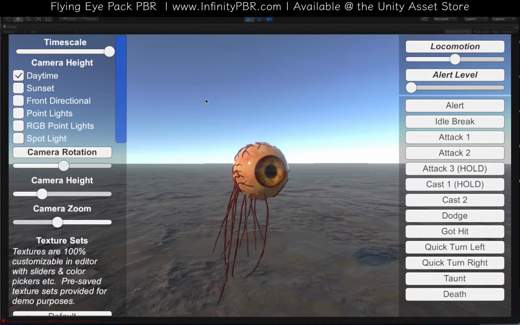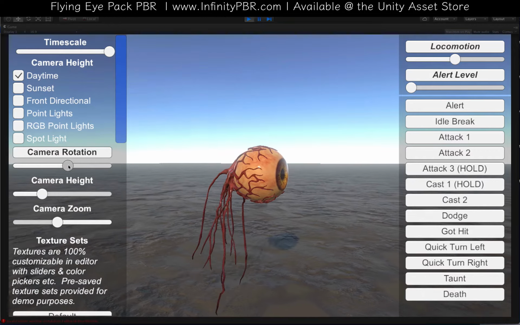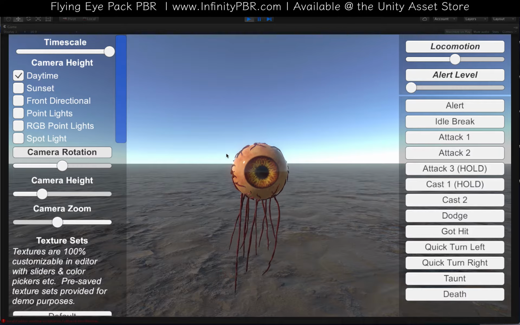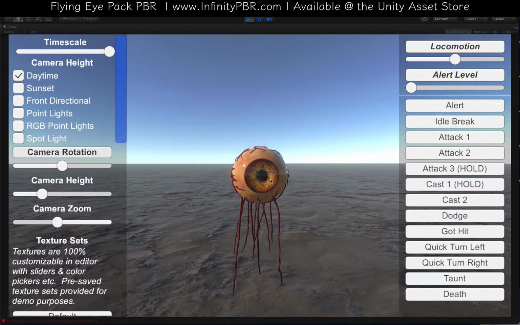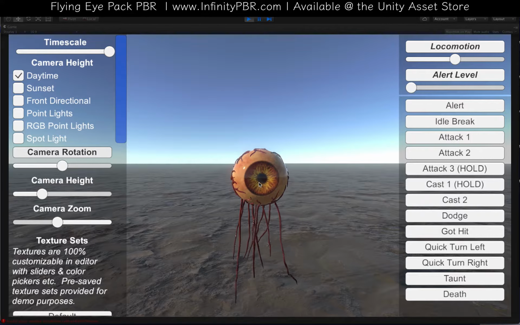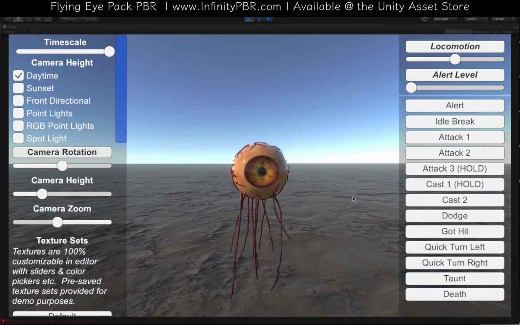Hey everyone, this is the demo scene for the flying Eye Pack PBR. I want you to notice a couple things here. This is just an eyeball with tentacles and an iris, but I want you to pay attention to the movement of the iris and the pupil throughout. There's a lot of movement there, and I think the animator did a pretty good job of adding emotion and maybe some realistic feelings to the ultimately just an eyeball.